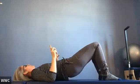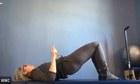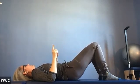Sip of air. Exhale. Press up. Now, I don't care how you breathe on this. I want you to press one foot a little harder into the floor. Release that. Press your other foot a little harder into the floor. Release. First foot again and release. Second foot and release and back down again.